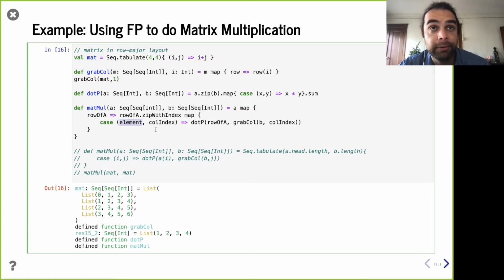Okay, so now to compute a given element in our output matrix, remember it's the result of a dot product. You take the row of A and compute the dot product with the column of B. And so we already have the row of A available to us. That's a variable we already bound. And then the column of B, well, because we zip with index, we know what column we're at, and we can go ahead and extract that column from B. That's what the grab call is going to do. So now we have the column of B. And so, okay, row of A dot product column of B, that's going to be the result for this element of the matrix.